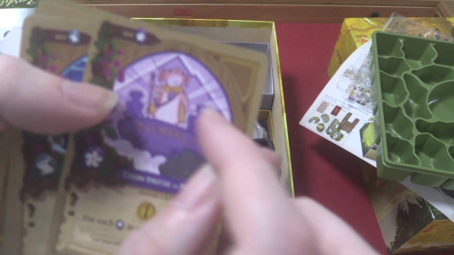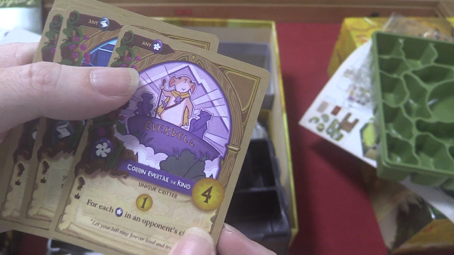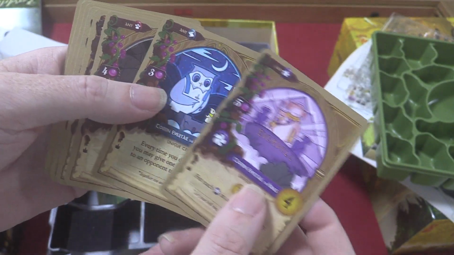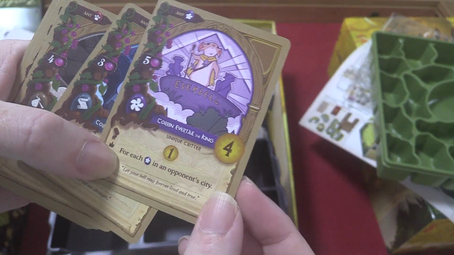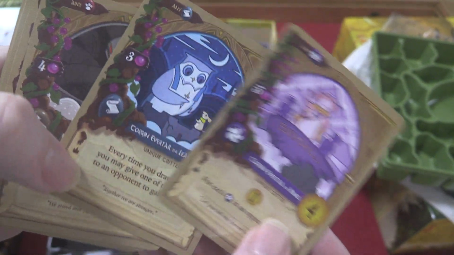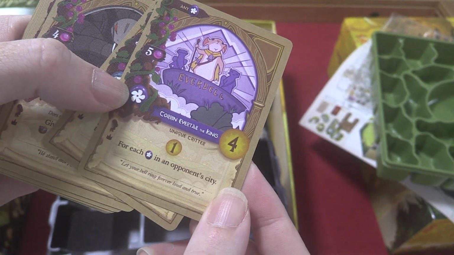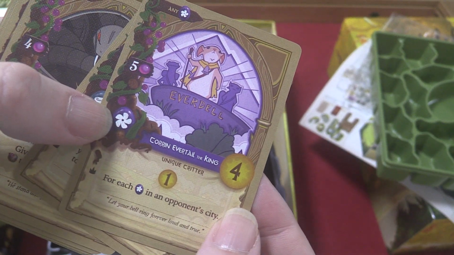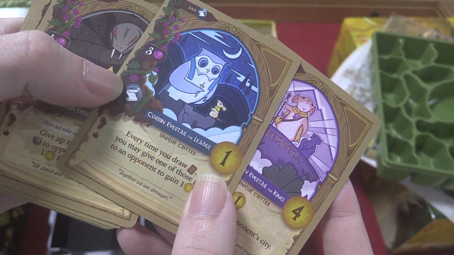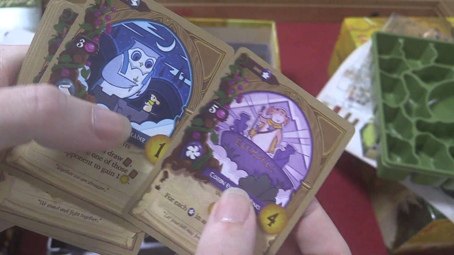Looks like they've got a stained glass window type thing going on there. Do these just go straight into the, looks like they're just regular, are they meadow cards or something? What are they called? But yeah, it looks like they just go straight into the game. Oh, he's a unique critter. Okay. Interesting. So you've got Corin Evertail as the king. Oh, okay. So it's different versions of this Corin Evertail guy.